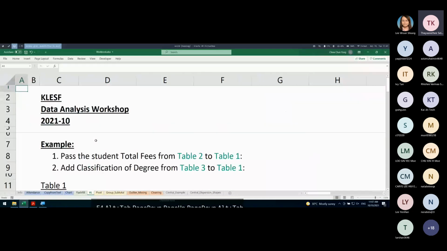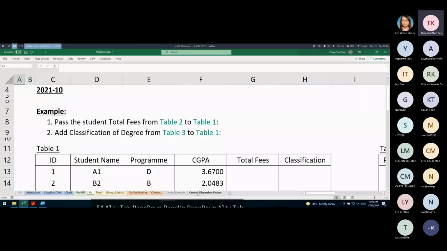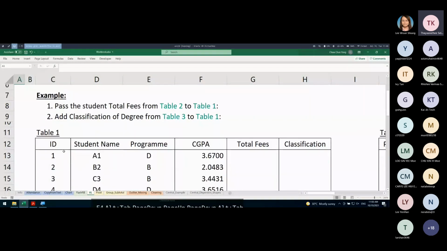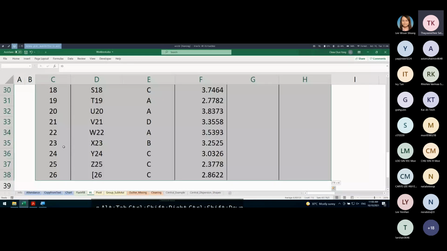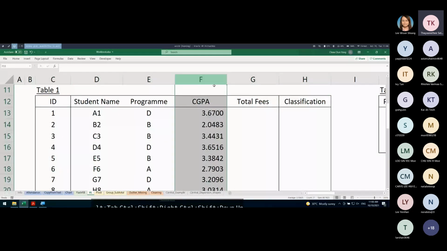So you see, this is also like trying to mimic one of the situations when you have data from multiple sources. The first table is a table of student names and what they study, and then what is the result and how much fee they paid and so on. Of course, all these are synthetic data. That means I randomly created them. That's why you can see the numbers are like 10, 20, 30,000, 40,000. Okay, so these are synthetic.